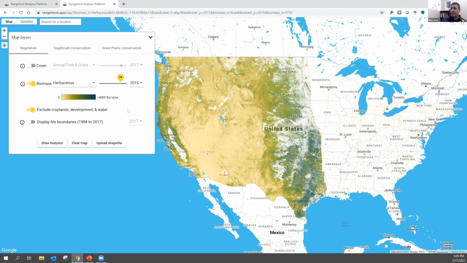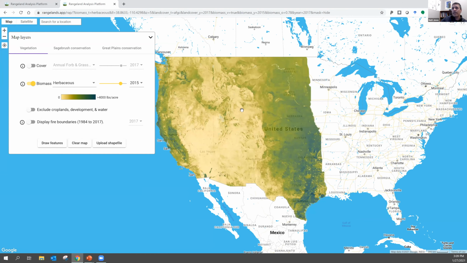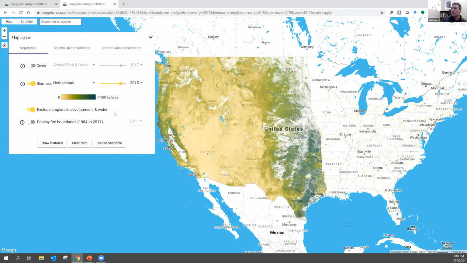Things come in and out of being crop. Things can be mapped a little bit wrong in that regard. So we give people the freedom to see everything if you want, but know that if you do an analysis over an area that might be crop or contains some development, you have to think critically about that analysis. But I'm going to keep that turned on for now.